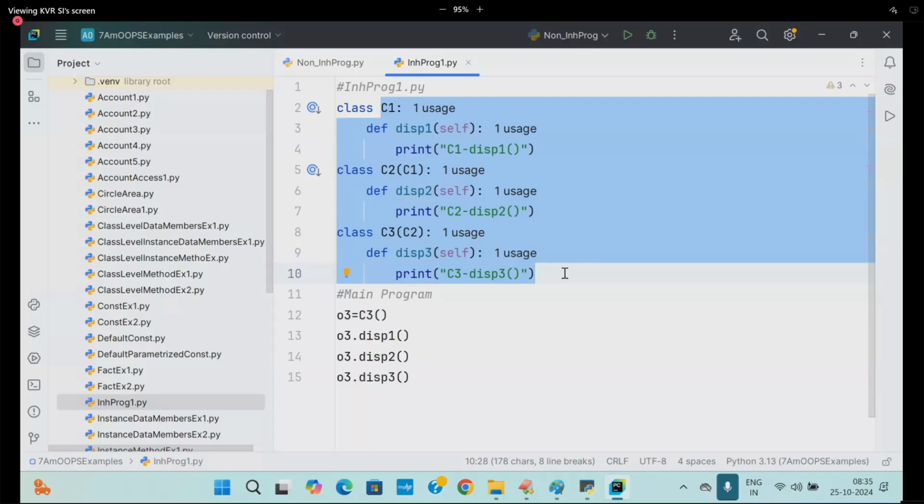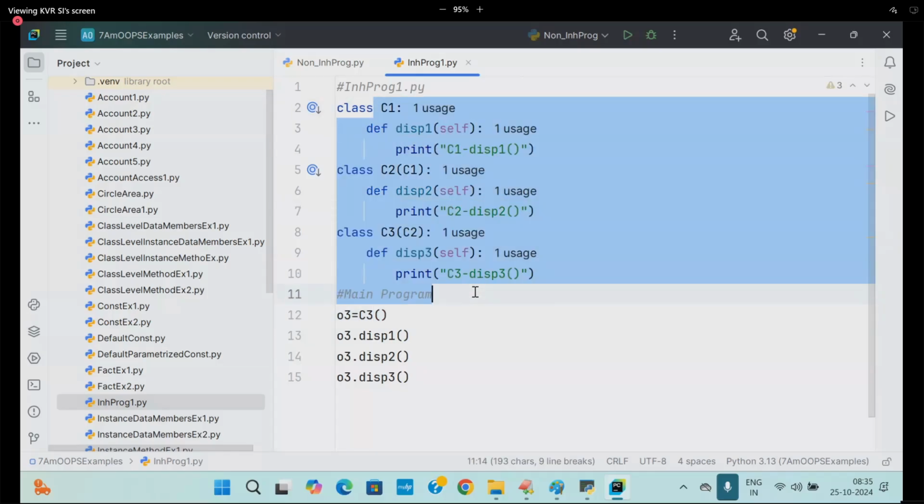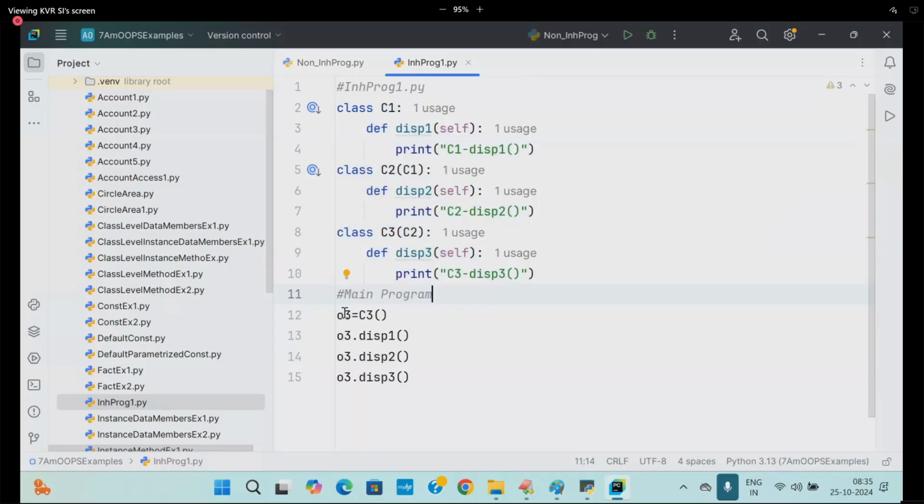Are you following me, students? So finally, what is my conclusion? Which one is a better one? Inheritance is a better one. If I go to polymorphism, it will take only 2. Here how many are written? 3 classes. How many memory spaces for O3 plus C1, display 1, display 2, display 3, one time memory space is taken. If I go to polymorphism, it will take C3, that is O3 object, plus it will take the memory space of one only.